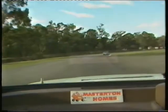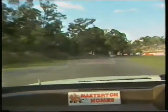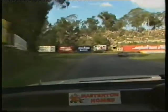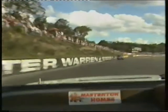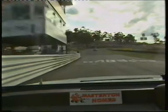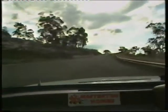Yes, well, as we said before, Gary, the car is extremely heavy, just over 1,400 kilograms at the moment. And of course, after August, they'll be pulling some weight out of the car, about 75 kgs, which means it still will carry ballast. But there's a lot of experimentation at the moment with rubber on the Commodores, and I'm sure that Masterton and his professional crew will get it together. But engine and gearbox and brakes are all working fine on this car at the moment. He's in fourth place on the track at the present time.